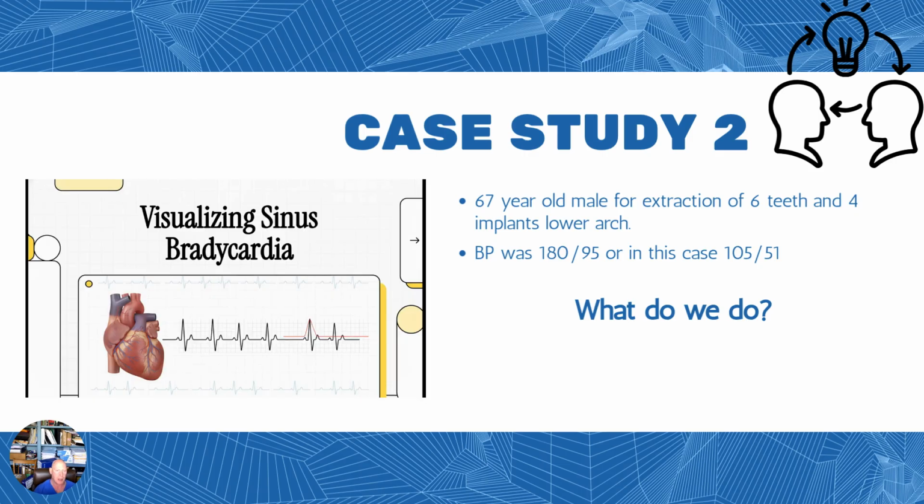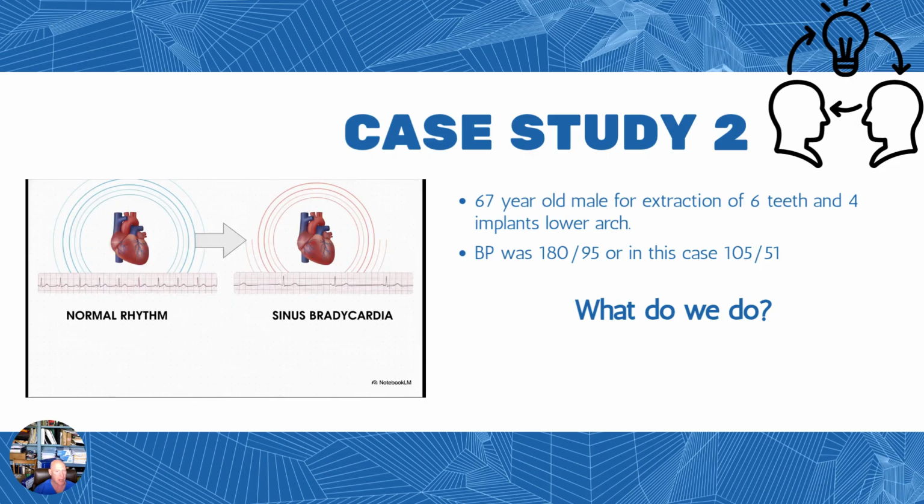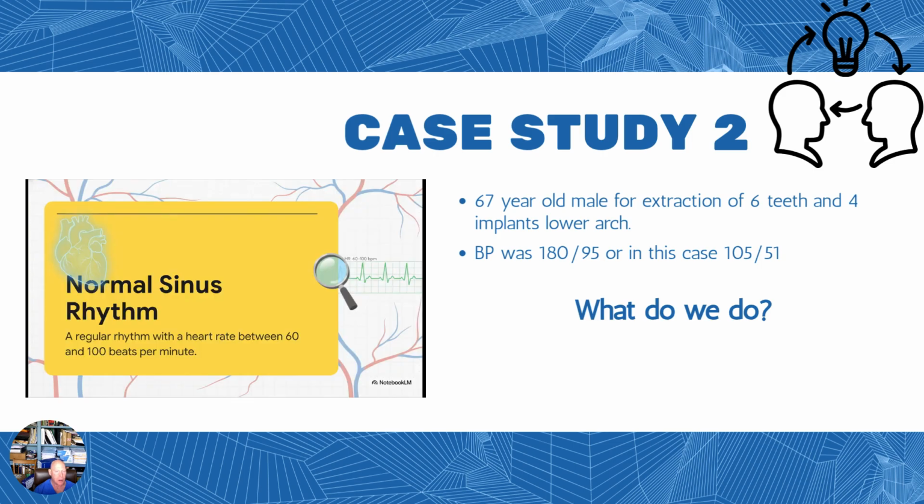Let's take a look at sinus bradycardia. It's a heart rhythm that's just, well, slower than normal. Okay, check this out. You've got normal on the left and bradycardia on the right. You can literally see how the heartbeats are way more spread out. That's the dead giveaway. So what's normal? We're talking a steady rhythm somewhere between 60 and 100 beats a minute.